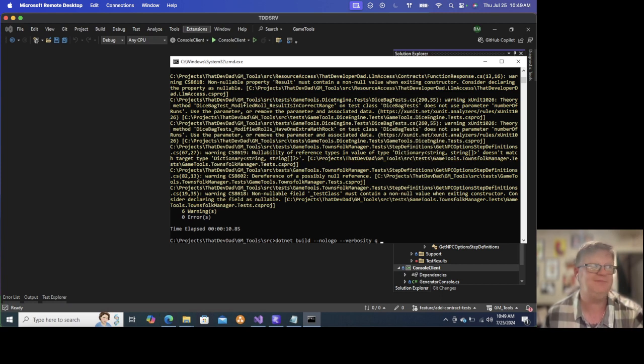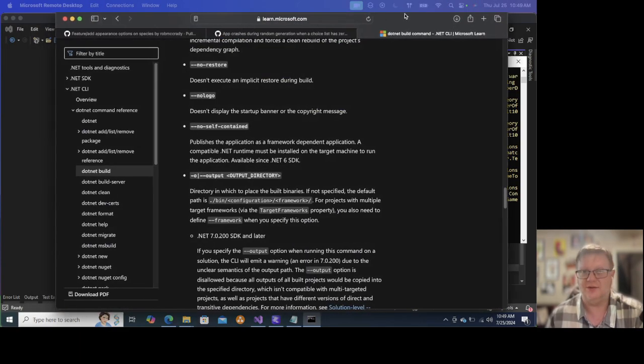Output directory, not really concerned about that yet, but I will be soon. Runtime identifier, same thing. Self-contained, no. Source, no. Terminal logger should be used for the build output. Nah. Verbosity, version suffix. Now, I saw something about setting a... What was the search key I used?